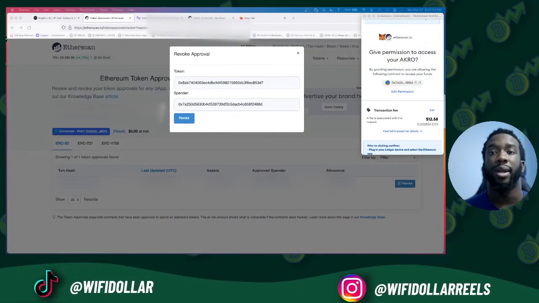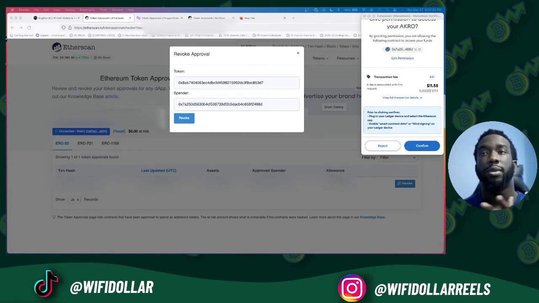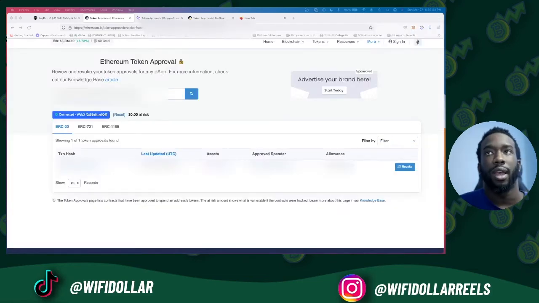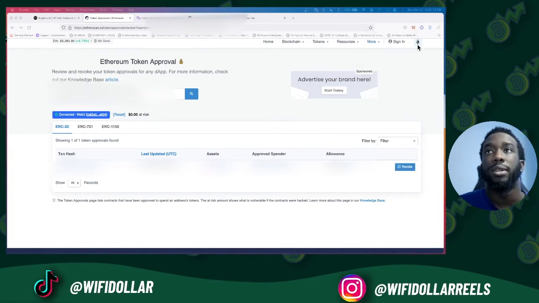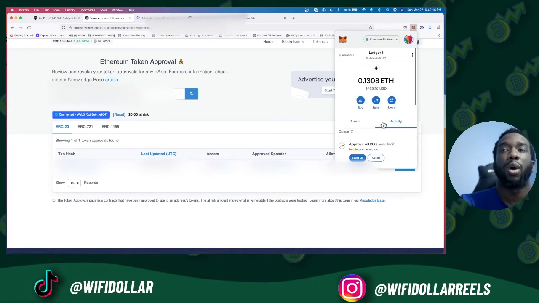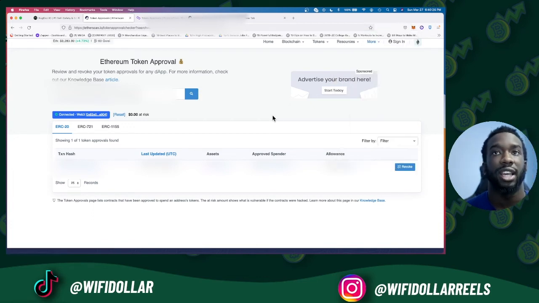So I'm going to go ahead and revoke this just because I have the money to spend. Some people may not be able to. This depends on your financial status at the time. Like I said, you would then confirm this transaction on your MetaMask wallet and your hardware wallet if you do use one. As you can see now, let me pull it up for you. The transaction is now pending in my MetaMask wallet, or the contract of me revoking access to this smart contract. All right, it's as easy as that. It's pretty simple, pretty straightforward.